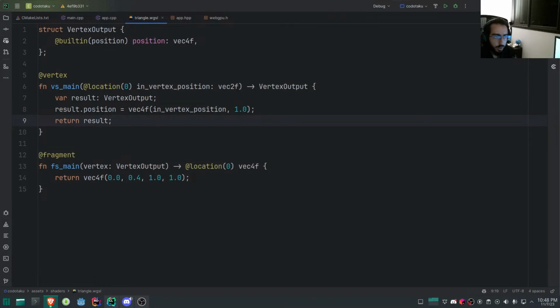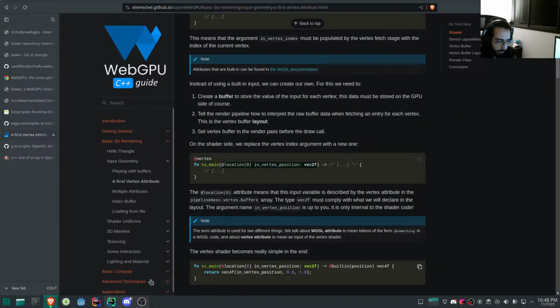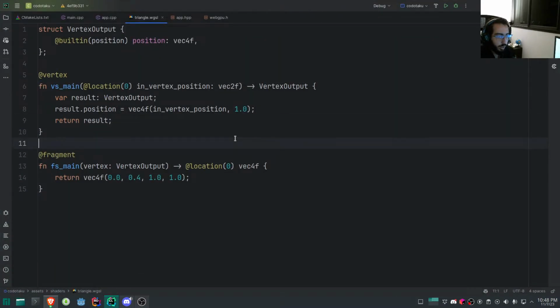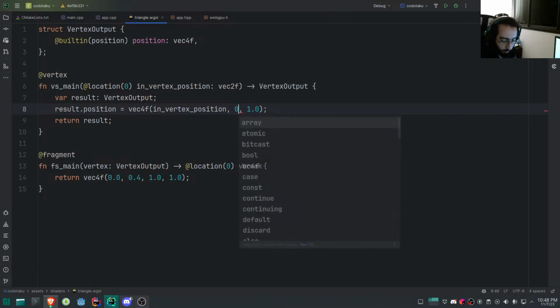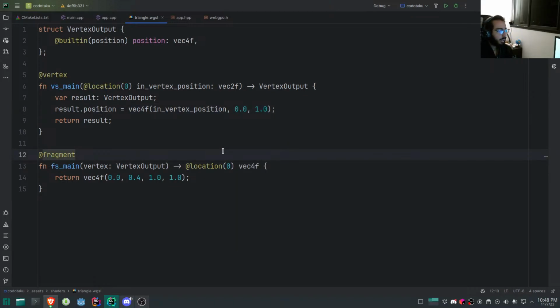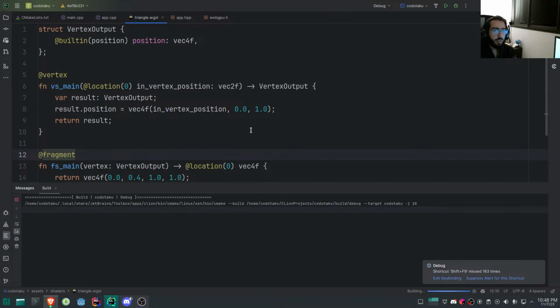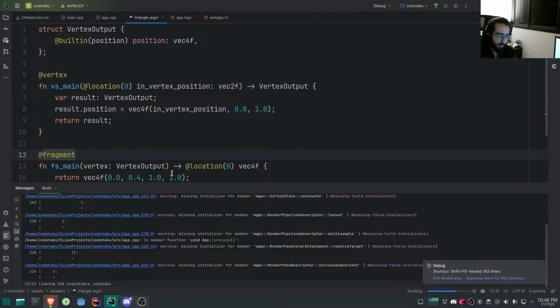Position, right. I think that's correct. Yeah, it is. Nice. And oh, I missed something here. It's comma 0. And there you go. So let's hope this works. Let's see.